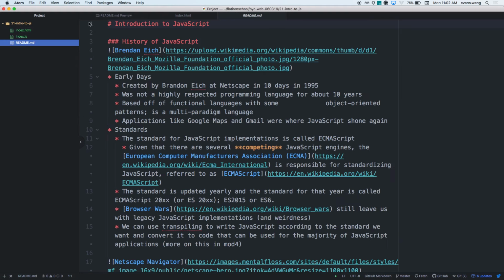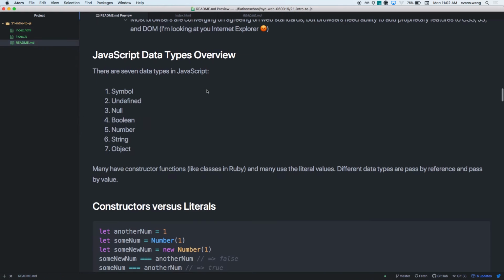So, let's go back to this, all right? What I want to do is a quick review of all the weekend labs so we're all on the same page, and that way we can talk a little bit about how JavaScript is a little bit different, the nuances. This afternoon I'm going to dive into some more specifics about how Ruby and JavaScript are different, but for now I just want to talk about the fundamentals so that we have a shared understanding.